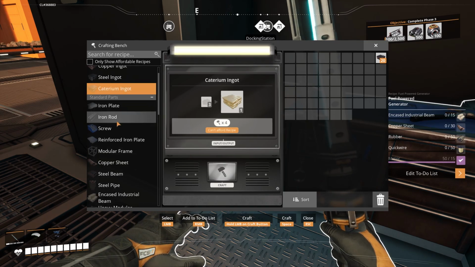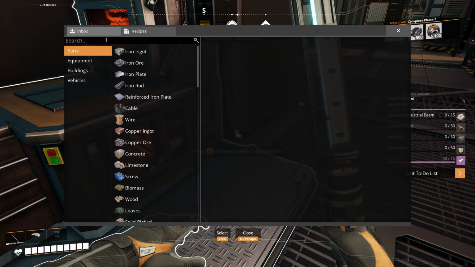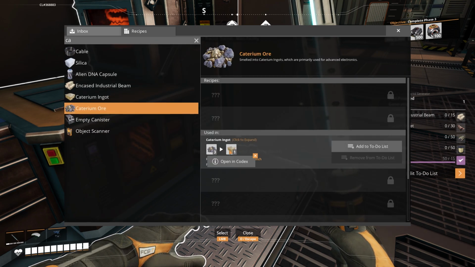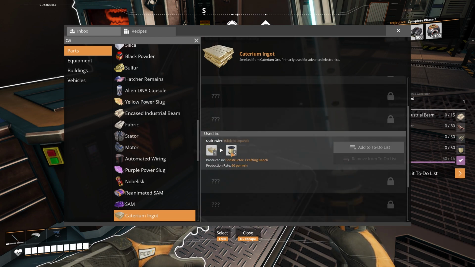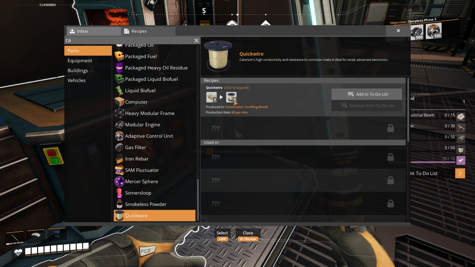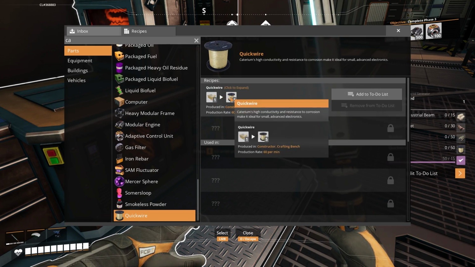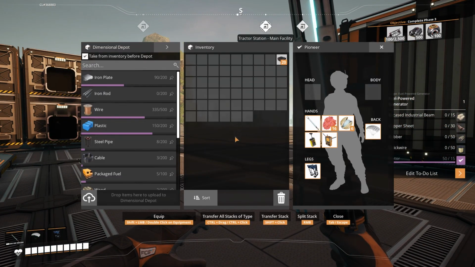Caterium ingot, and then that's used, let me see, we'll check the wee wiki here on this. So it's a Caterium ore, and that's smelted into these bricks, and then those bricks are used to make cable. And what's the cable used for after that? Nothing. Right, so we need to make cable. So it'll be 1 smelter and 1, what do you call it, constructor. Then we need to do that. So let's get that set up.